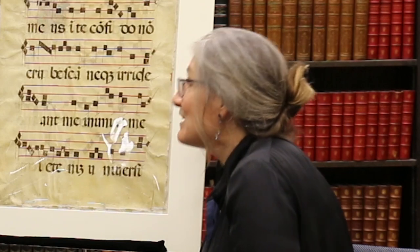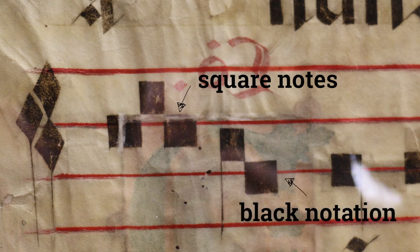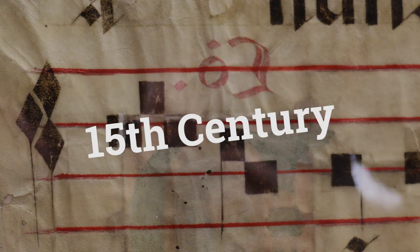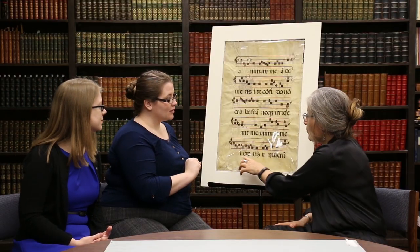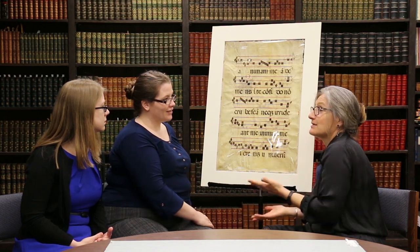Does it tell us anything about the date? Because of the shape. Right. The fact that they're black and filled in notes, they're a little bit spaced out, it looks very well planned out. And the fact that it's a four-line staff and the shape of these clefs tell me that it is somewhere in the 15th century. Interesting. That's what I was thinking when we look at the script. I was thinking that's much more 15th century than 16th century.